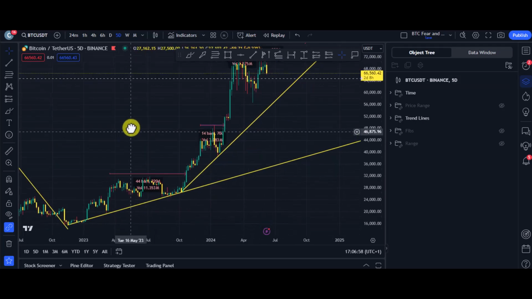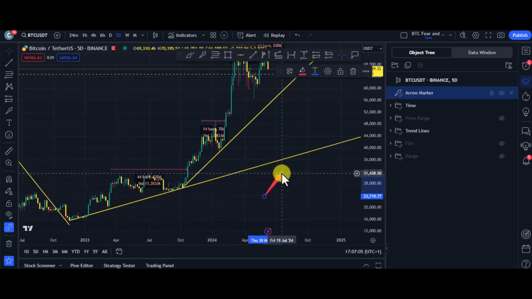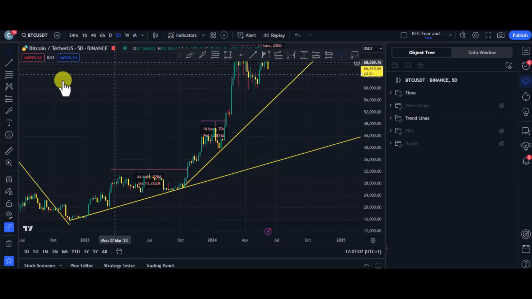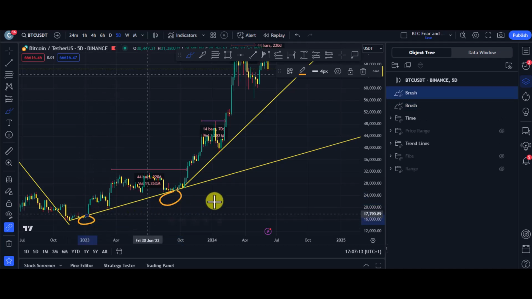5 days, so all of these candles are a 5 day. Why am I tracking this trend line here? Why am I tracking the bottom trend line here? Because we've got multiple hit points as support, right? So I'll plot those in. Support here, we've got some support here. It will look a bit more cleaner on a weekly.